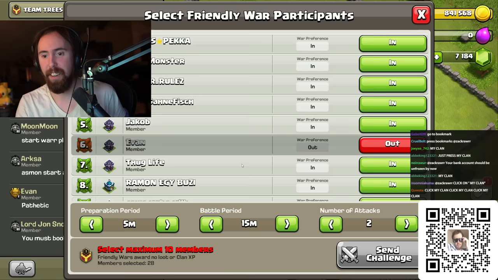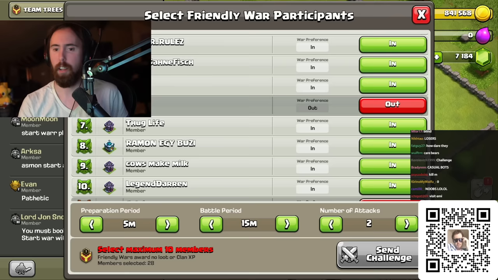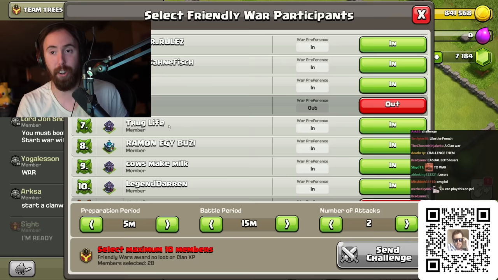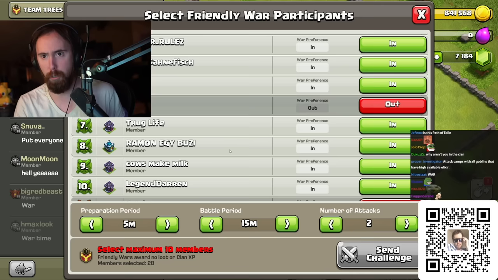Bro, what? Are y'all ready? Hey, are y'all ready? War? Yeah. We're going straight gang war. Or clan war, sorry. I'm ready. Y'all ready? Send it? Okay, we're gonna go to war right now. Preparation period? 5 minutes. Okay, number of attacks? Okay, select maximum 10 members. Okay.